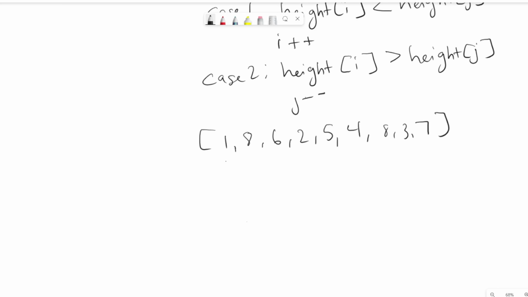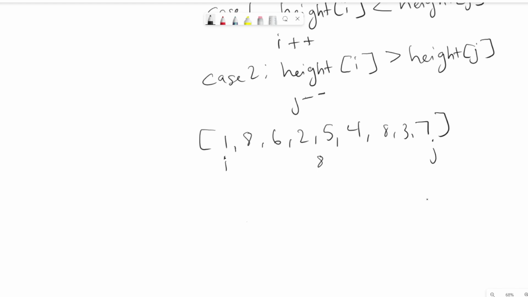So let's say in this case we get a container size of 8, right? And now we want to move our pointers. Well, let's say that instead of moving the pointer that has the smaller height, we move the pointer that has the larger height.